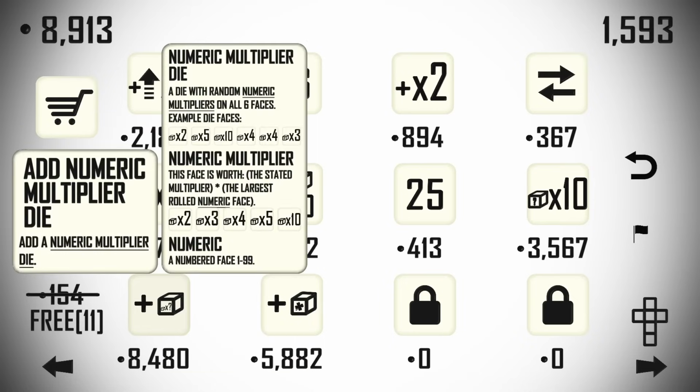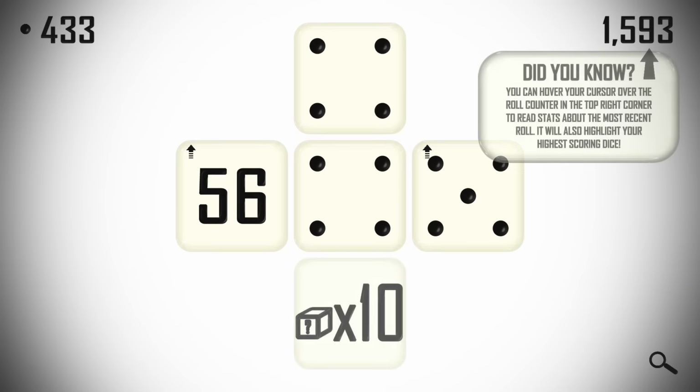Let's look at this expensive one while we have the money for it. Adds a numeric multiplier die. A die with random numeric multipliers on all 6 faces. Example die faces are just times 2, times 5, times 10, times 4. This face is worth the stated multiplier times the largest rolled numeric face. That seems really good. That does seem pretty good. I'm going to just... Boom.